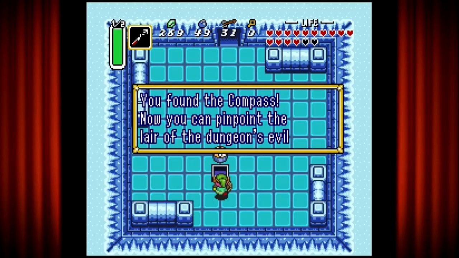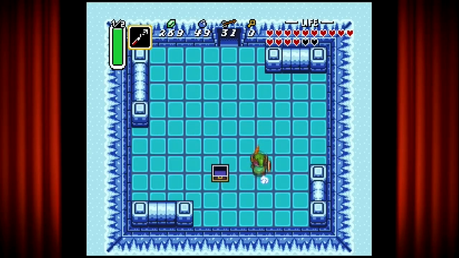And we got a compass! You can now pinpoint the lair of the dungeon's evil master.